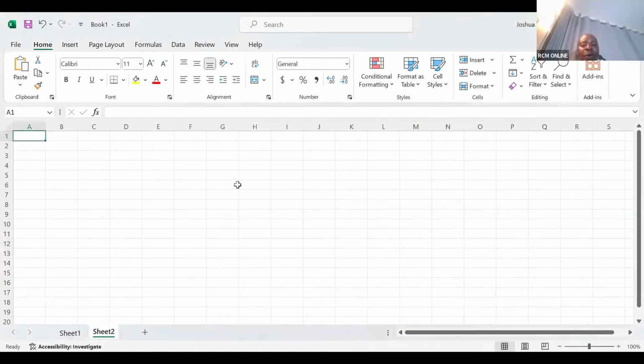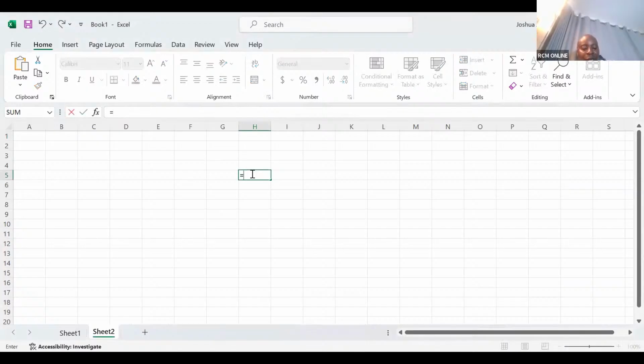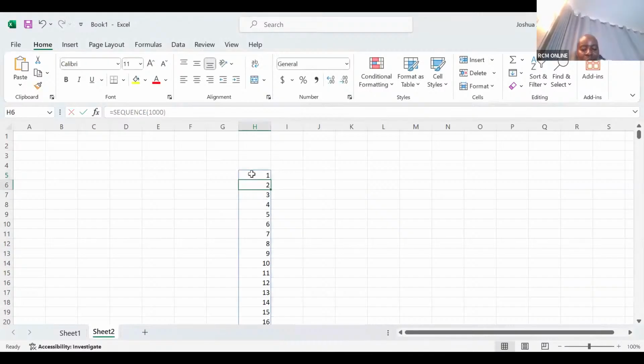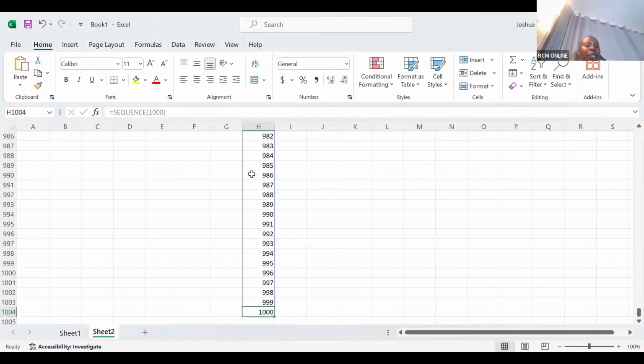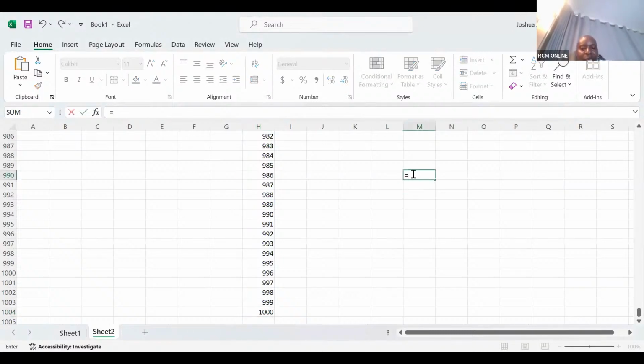So Madam Caro, if you go to work tomorrow, and they tell you to write 1 to 1,000, you tell them no problem. You say equals sequence, like in high school sequence. So if you want to go to 1,000, you simply write 1,000 rows, just that, and then you say enter. So if I say control down, it goes to 1,000. If I want to write 1 to 12, very easy. I'll simply come and say equals sequence, and then 1 to 12.